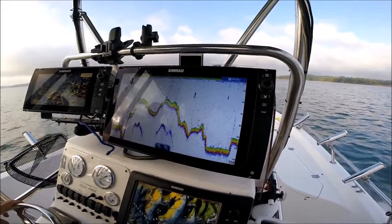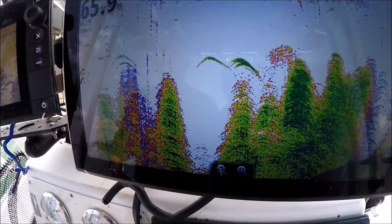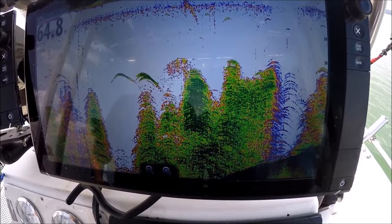There we can see that's 39 feet down. There's a little stack of them there, some more here hanging in at 36-39 feet, right at the tops of the trees, tempting you to put a bait down right where they can yank it and pull it down in there and snag you up.